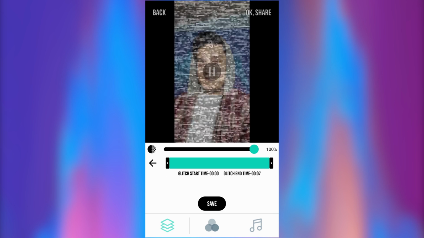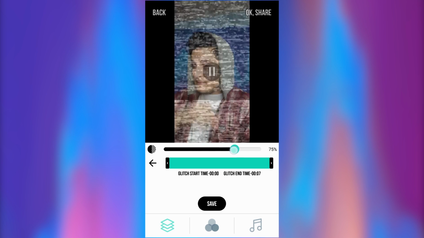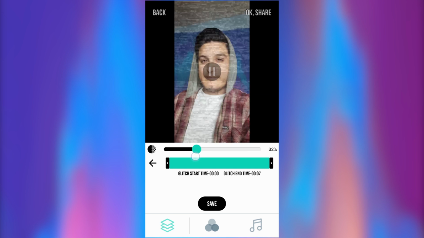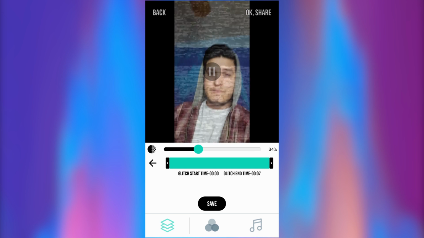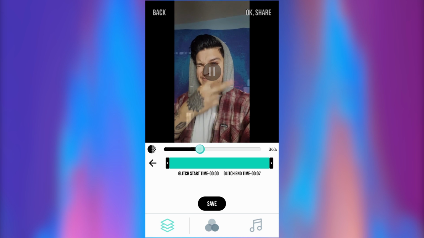So when you click them, it'll overlay it, and you can use the slider to adjust the opacity of that. If you want to go back, you can hit that back arrow and just start experimenting with things that you like.